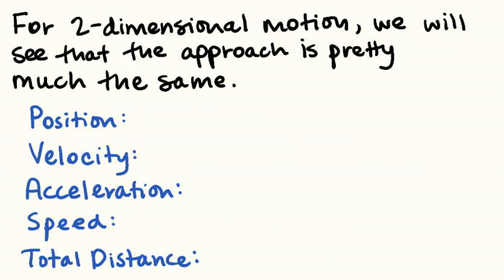Now, what I'm proposing today is that for two-dimensional motion, we're going to be interested in some kind of object that's moving in a plane, like an ant crawling along a sheet of paper, and the approach is going to be exactly the same. So our position function, you could define it with a pair of parametric equations. I'm going to use a vector, because in 3 dimensions it's much more likely that this will be framed as a vector equation. So I'm going to call it r of t equals x of t and y of t.